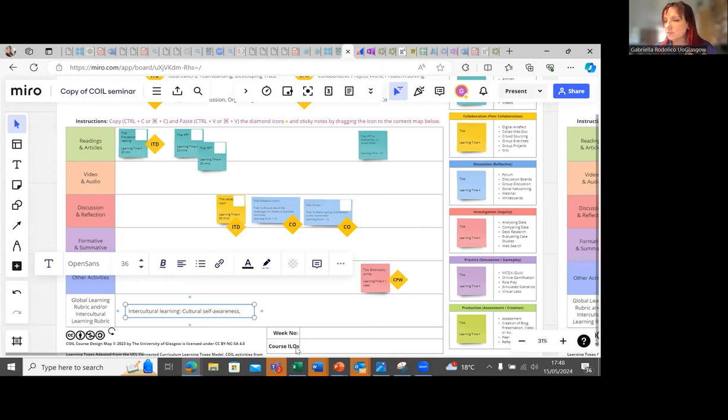And this is really important, especially for us, for example, University of Glasgow. We have the document when we create a course, and we have to keep very clear which are the intended learning outcomes, which are the assessments, which assessment is covering a specific learning outcome, and so on. And that is something that we want to keep going with, even with a COIL. So we will insert that COIL aspect in it. And we do have a central team for COIL that is working really hard around the policies. So we will have soon a public policy for the COIL courses.